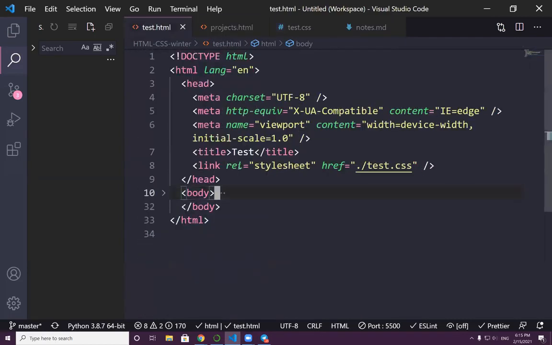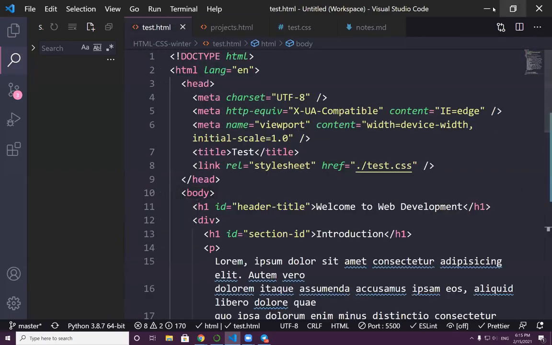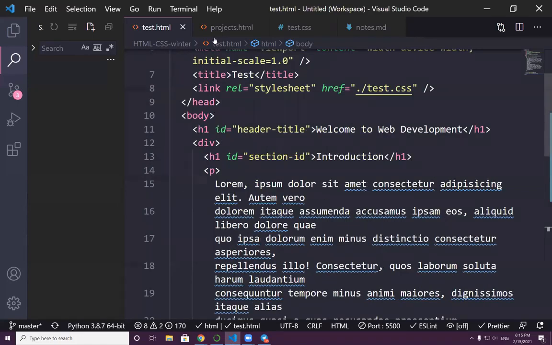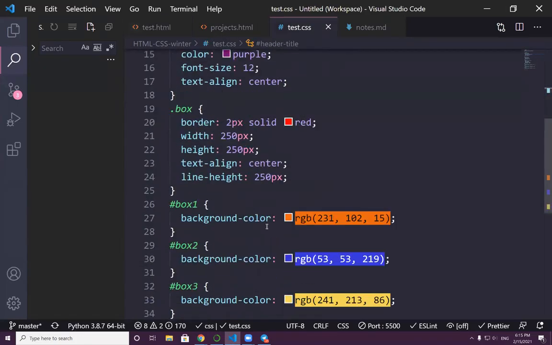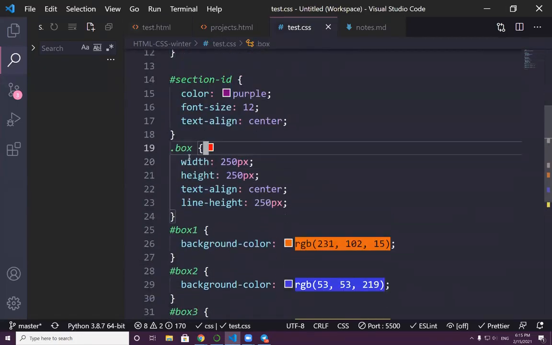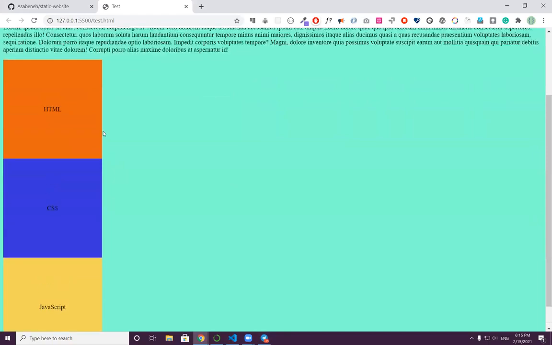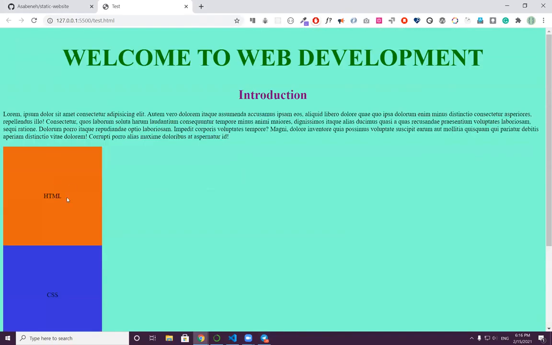Okay, great. Let's come back to this. Where are we? So we have this thing, and let's remove the border now. We don't need that border anymore. So you can remove that border. For some reason, the border is so scary. Okay, but maybe you don't like this to go one after another. How about if you want to display this horizontally?